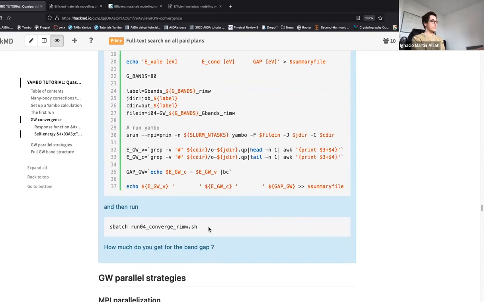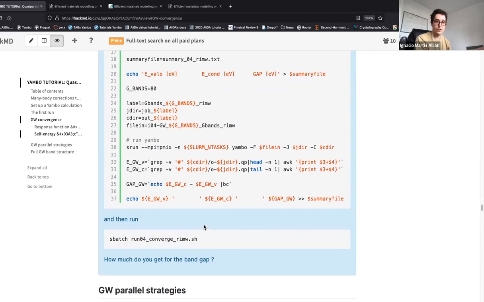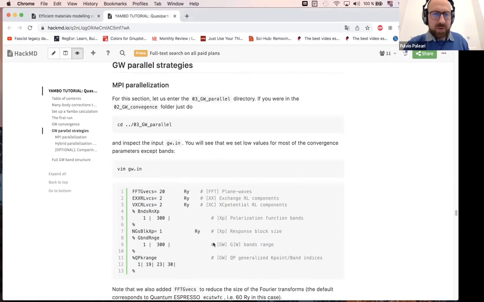We're going to go to parallel strategies. So Fulvio, over to you if you want to take over. All right, so now we are going to assume that we know how the system behaves under convergence, and we want to make our now very heavy calculation, with converged parameters, efficient. That's the point of running on HPC facilities.